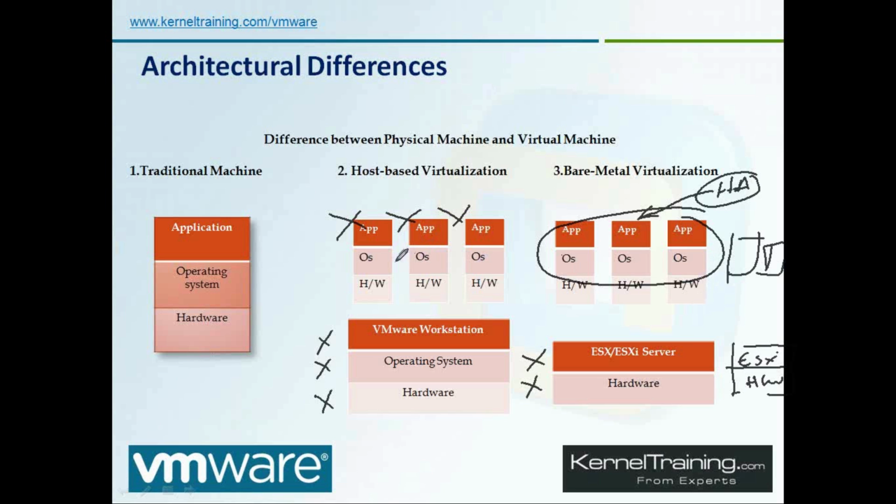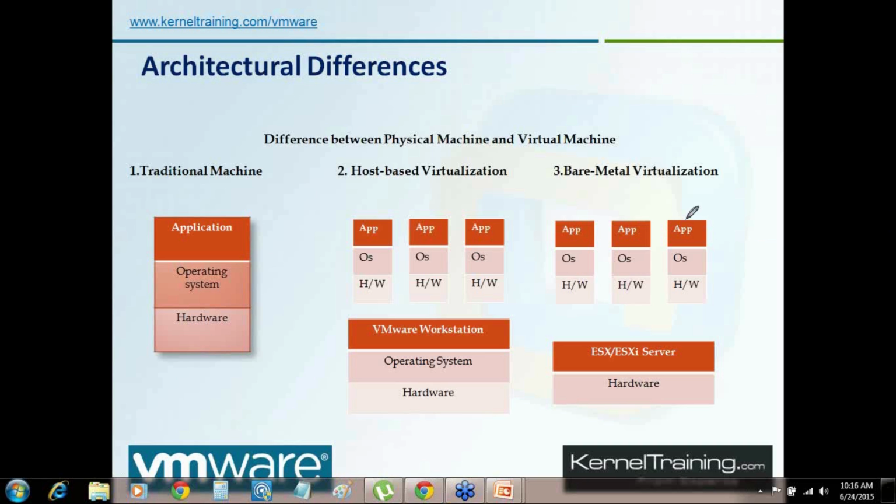Here in host based virtualization we have downtime for the production servers if you implement them there, but in bare metal there is no downtime for the production servers. It provides continuous high availability for the production environment. And not only HA, we have so many features. For example, why did VMware become so popular in the market, and why are most companies moving to virtualization? See, for example, here I have a physical machine.